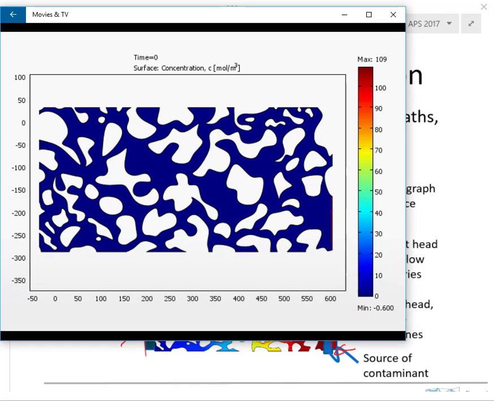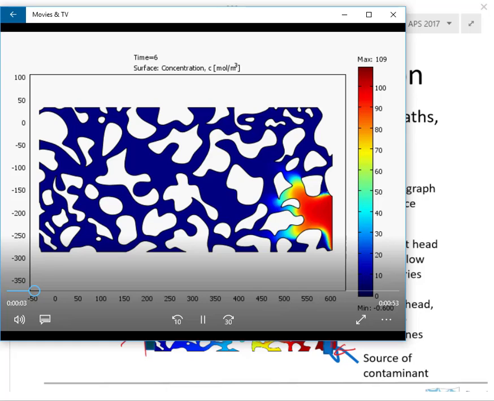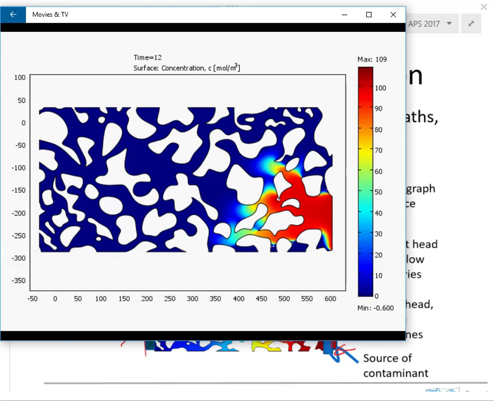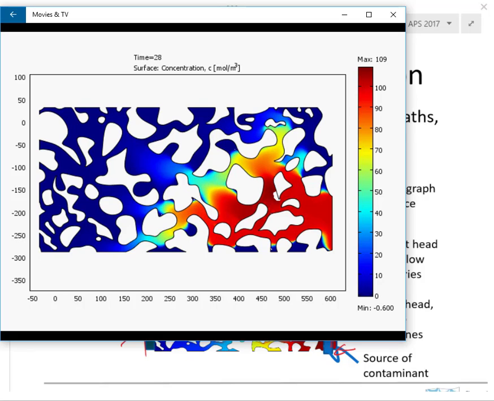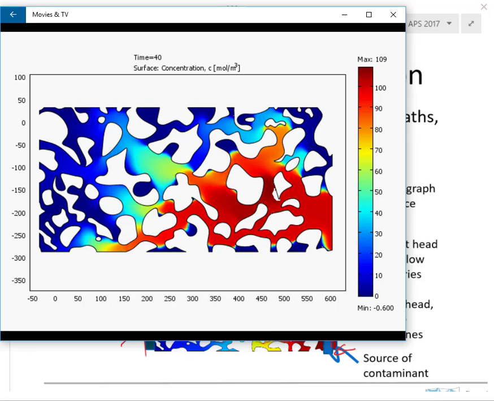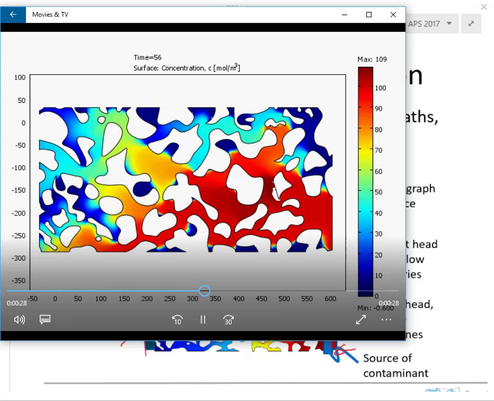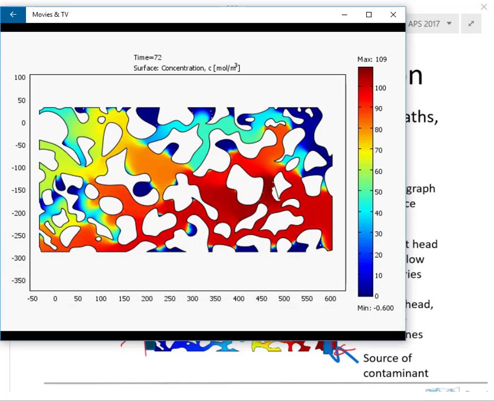So here's some transport of some mass that's put in at the lower right, and you can see as it moves through this media, the head gradient is uniform. It's uniform head on one side, uniform head gradient. The applied head gradient is uniform, but you can see we get a great deal of spreading both in the direction perpendicular to flow as well as parallel to flow. You can see we're getting a little bit of breakthrough right here in the lower left-hand corner, but we're having spreading up here upwards towards the top of the cell.